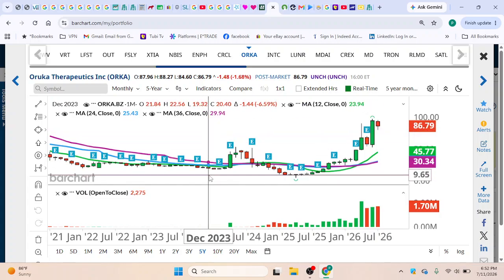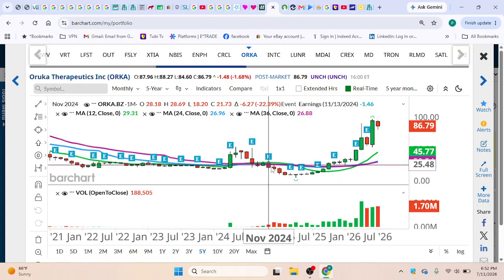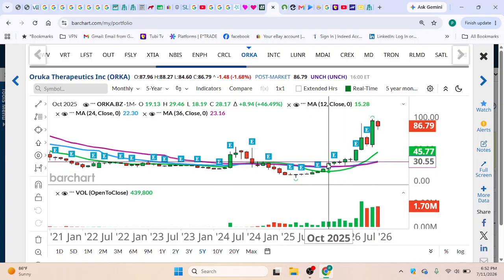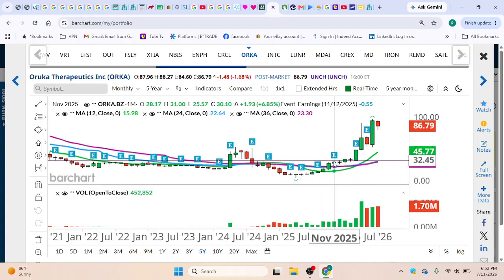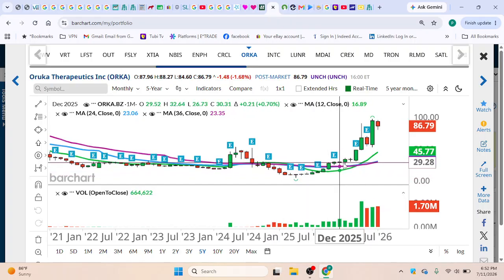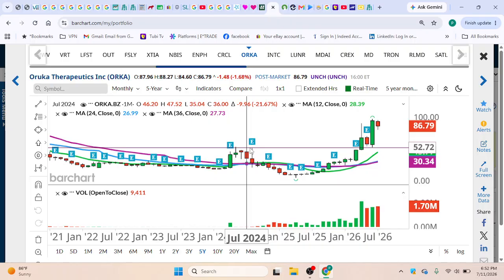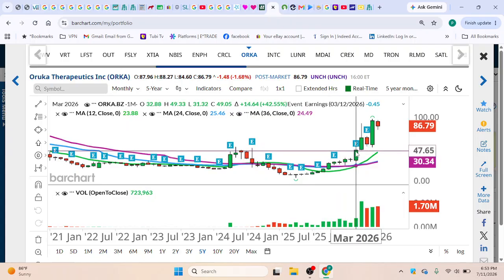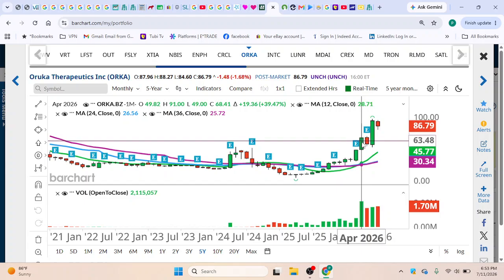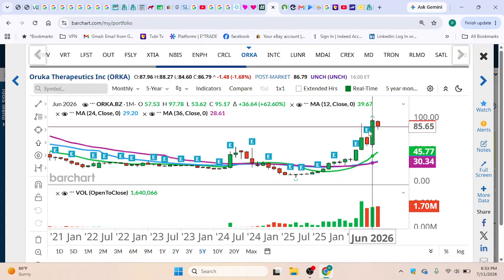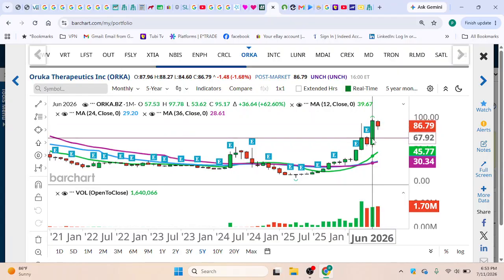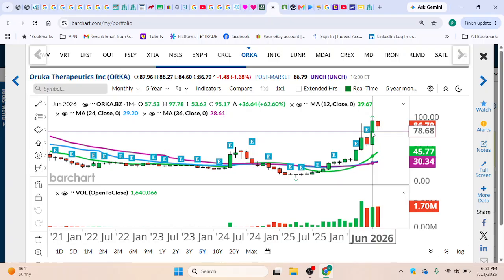But let's look at this chart too. So this had a move up, created this pivot, had a move down, right? Consolidated for months, and it came up and started consolidating again. So this shows us that there's demand for the stock, at least from this point, right? And then once it gets over these pivots that create that resistance area, and then you can see when we had this nice month in March of 2026, and then we broke out above everything. And again, this started making new highs. And when it does that, people jump on board because there's little to no resistance to the upside. And this was up over 62% in June of this year.